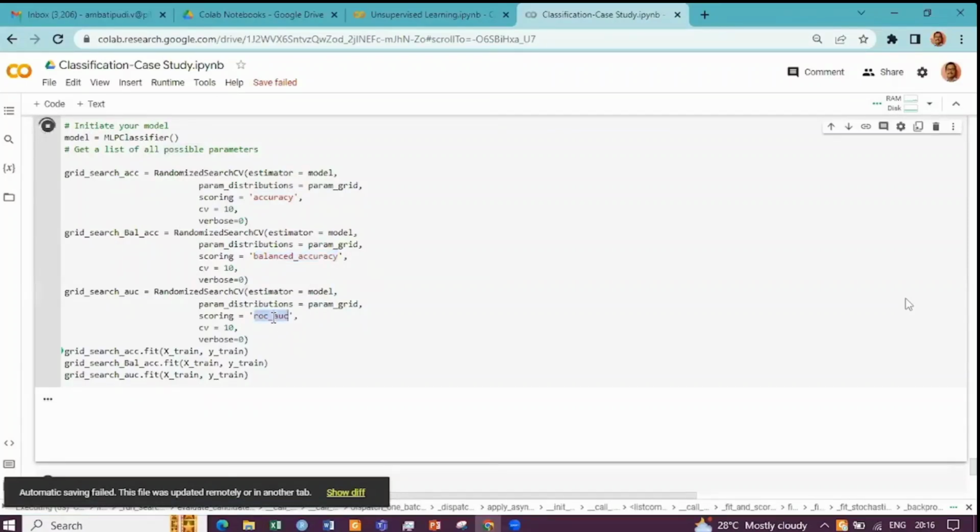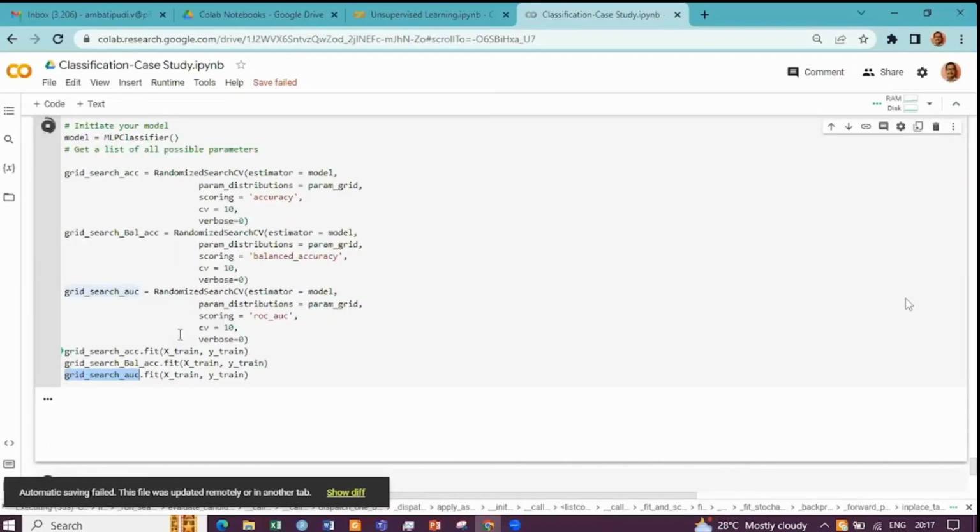Three different models we are going to fit: fit using the accuracy, fit using the balanced accuracy, fit using the area under the ROC curve. In each set, 10 different models are typically created because we said randomized search.